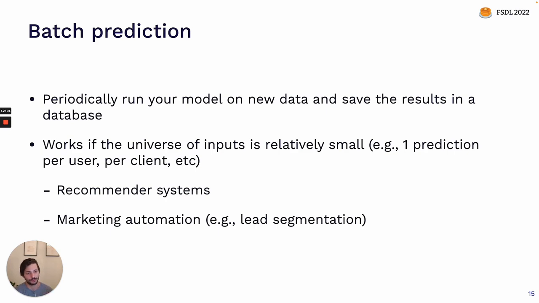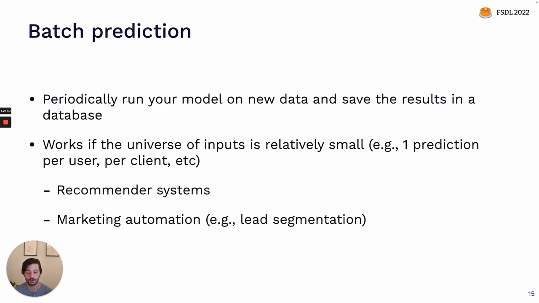This can work really well in some circumstances. For example, if there's just not a lot of potential inputs to the model — if you have one prediction per user or one prediction per customer — then you can rerun your model on some frequency like every hour, day, or week, and have reasonably fresh predictions stored in your database. Examples of types of problems where this works well include early stages of building a recommender system, or internal-facing use cases like marketing automation — for instance, giving each marketing lead a score that tells your sales team how much effort to put into closing those leads.